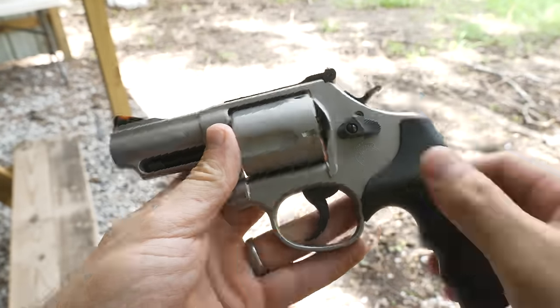In any event, I'll add up the score, tabulate it, let you know what it is. But all in all, guys, I think this is a great gun. I've really enjoyed shooting this. Smith & Wesson did what they said they were going to do with this gun, and that is make a 44 Magnum that's easy to carry, easy to conceal, and whenever you need it, you've got full house 44 Magnum, 5 rounds of it at your disposal. So I wanna say good job to Smith & Wesson for doing what they set out to do.